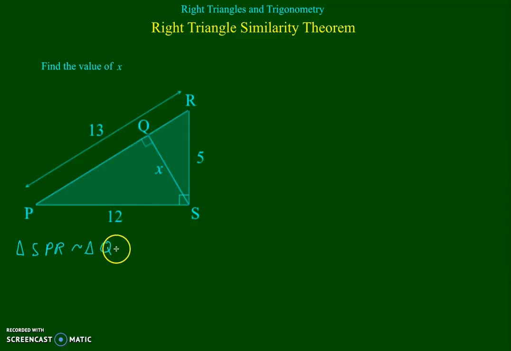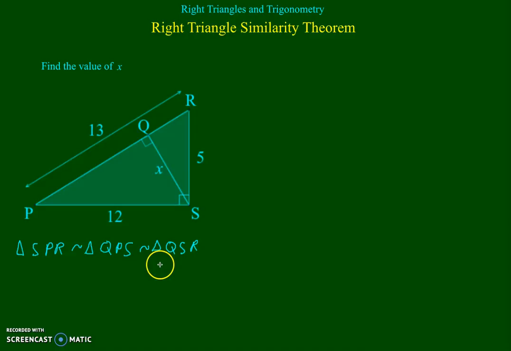I have to have the second vertex that corresponds to P, and it happens to be P because it's shared with the middle triangle and the big triangle, so that's QP. And then the last vertex is S for the middle triangle, which is similar to triangle. Again, I'm going back to Q because that's the right angle for the small triangle. And I need the angle that corresponds to P. It can't be R because R is shared by the big triangle. So it can't be this angle. It's got to be this one. So it's QSR. And there's my similarity statement.